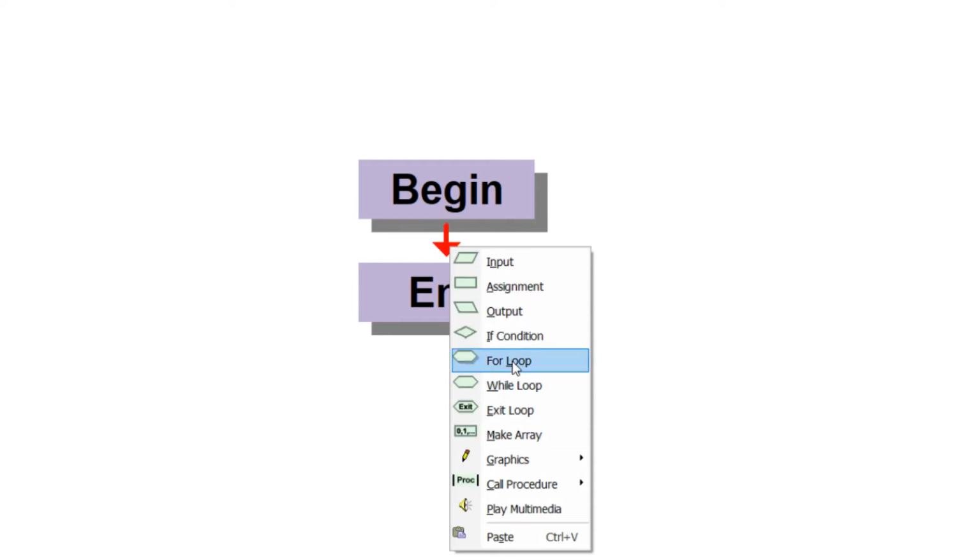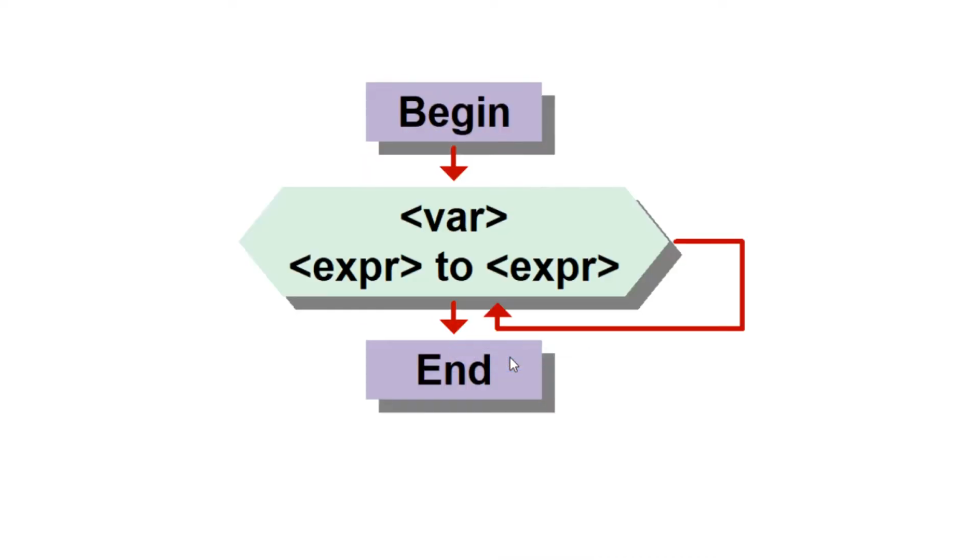So let's get started. What I'm going to do in Visual Logic is go ahead and insert a for loop, and you'll notice that it's in the same location as where you find the while loop. The real difference between a while loop and a for loop is that a for loop is intended to be utilized in loops where you have a very defined beginning and end. Again, all rules are meant to be broken, but say we have 10 students in a class and we want to process all 10 students. We know that we need to run the loop 10 times.